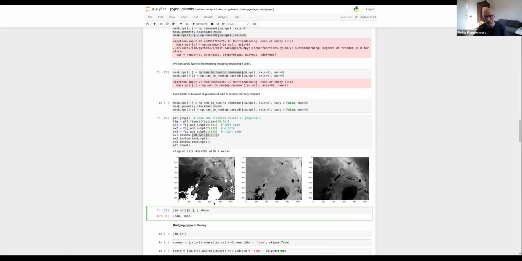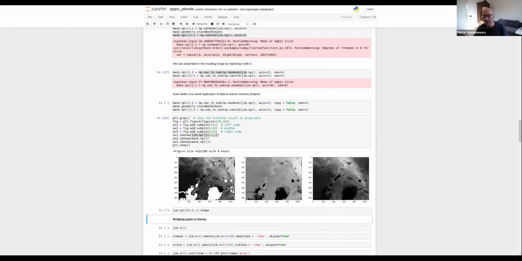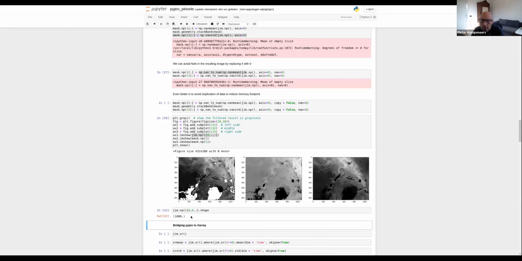Similarly, I can take all the columns but only a single row in this way, and I have all the 1080 columns but only a single row and a single plane. Or I could even say I want the first to the 10th row and the first to the 10th column of the first plane, and then I have a 10 by 10.